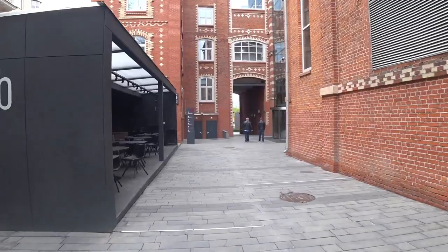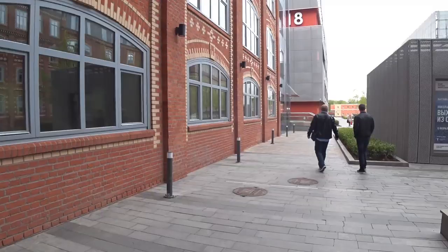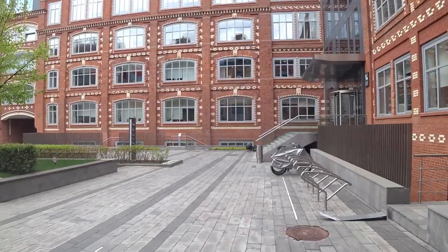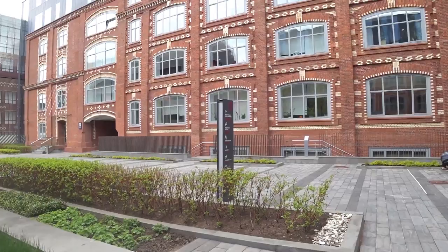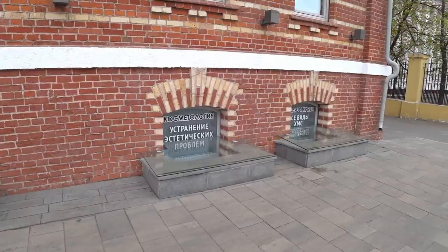So a minute ago I was checking it out from the left side. Right now it's to the left from here, so I decided to step inside the office center and see, yes, there's more excavated evidence. And hold on, this parking spot in the middle, which right now I'm standing on, this huge parking spot. So definitely there was a bunch of space there, so they could, you know, just excavate and do it underground. As you can see, this elevator to the parking lot, very interesting decision to create it this way and not hide the windows at all. Use it, excavate them and use them, you know, why not?